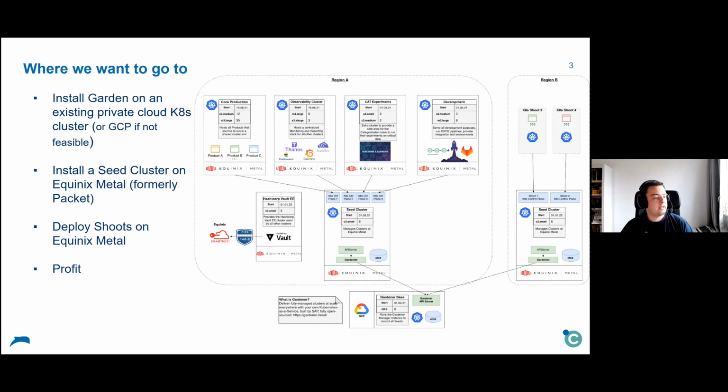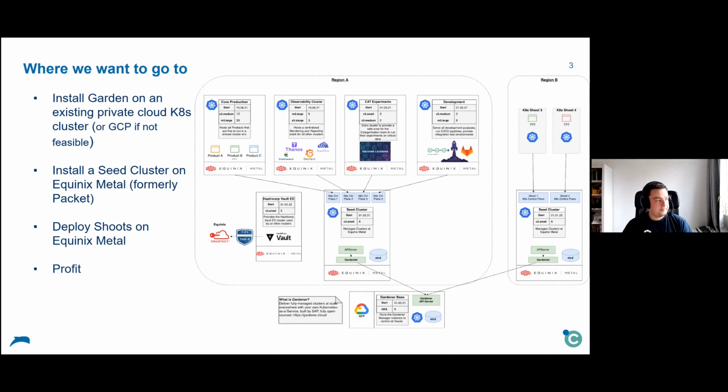So our idea here is, as a provider, to use Equinix Metal, formerly known as Packet. The concept is that we wanted to run Garden on an existing private cloud Kubernetes cluster, if possible, and if not possible, then run the Garden base installation, the core component to control everything else, on a Google Cloud cluster.